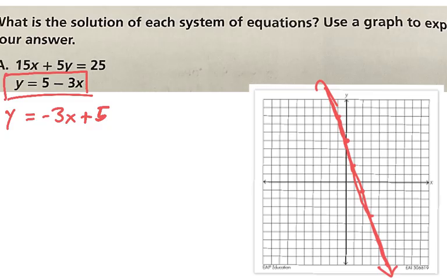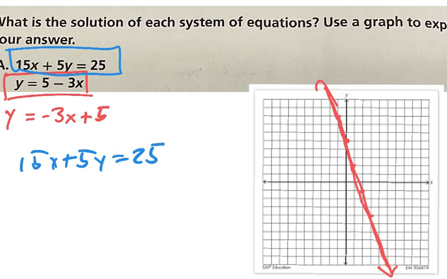You acted like you graphed the first one fine, so that's why I'm going to graph a little bit faster now, if nobody had questions. Now, this one is very not great for graphing. But I would want to put that in slope-intercept form, which means I want to get y by itself. So how can I get y by itself? I would subtract 15x from both sides.